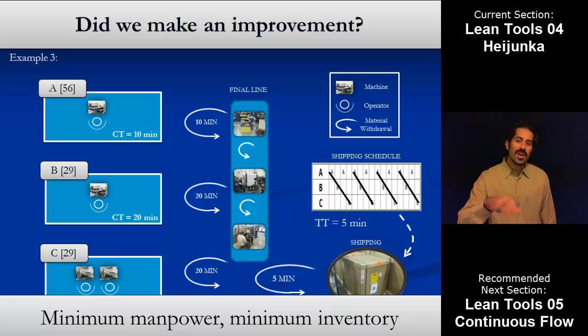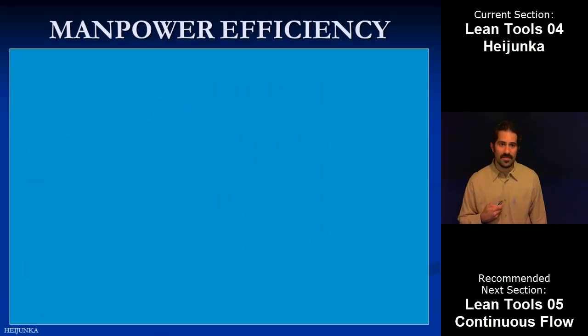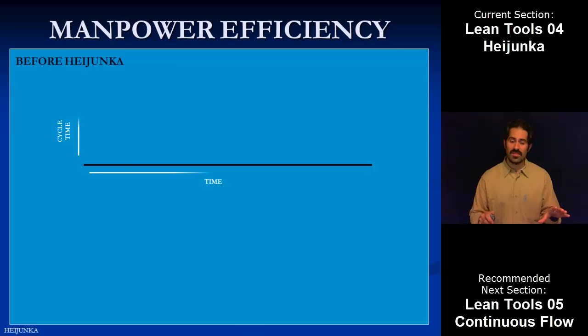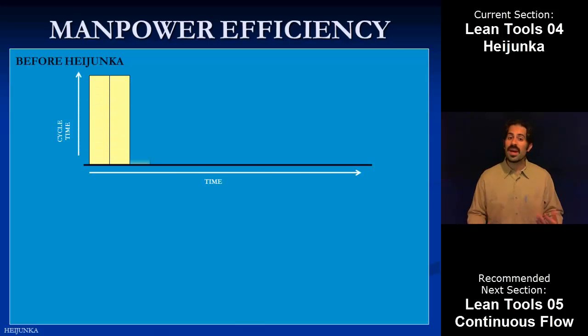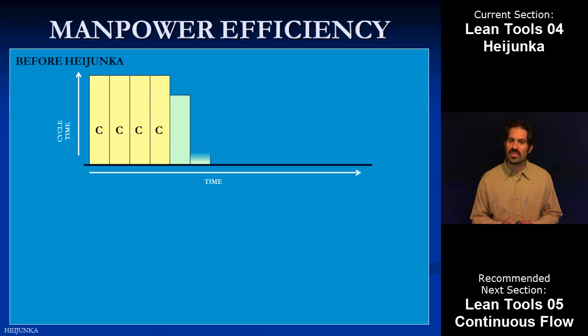So when we level by volume and by style, and we can think through the way we schedule and produce this way, we can minimize our manpower and we can eliminate having to build up inventory to compensate for all this stuff. And that's the real value out of this. That's where we get the efficiency out. And so just another way to look at that in terms of just pure manpower efficiency, because that's what we're chasing with Heijunka. So before Heijunka, if we batch build, right? Because that was kind of the traditional approach.